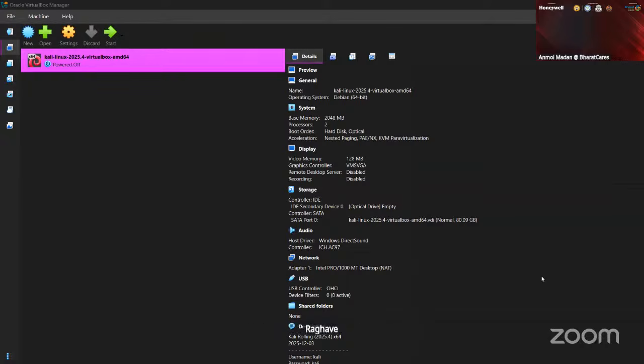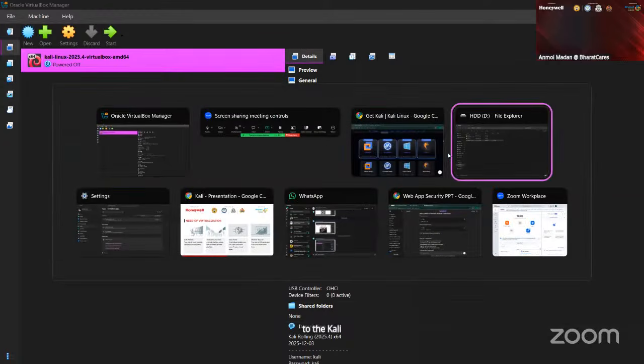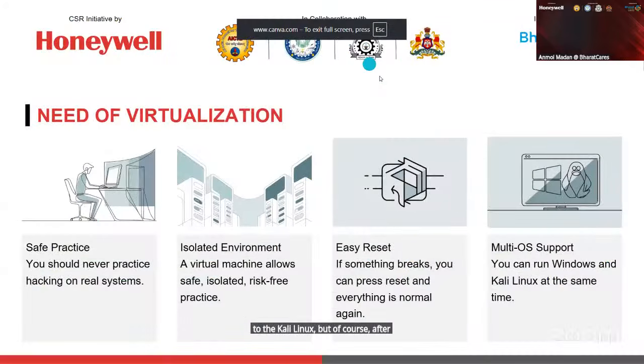Raghavendra is saying done. Great. Okay, Arzu, so we are proceeding for the time being to the Kali Linux, but of course, after understanding what Kali Linux exactly is.